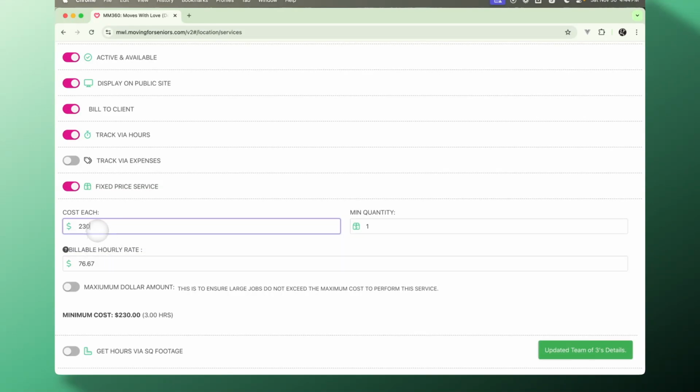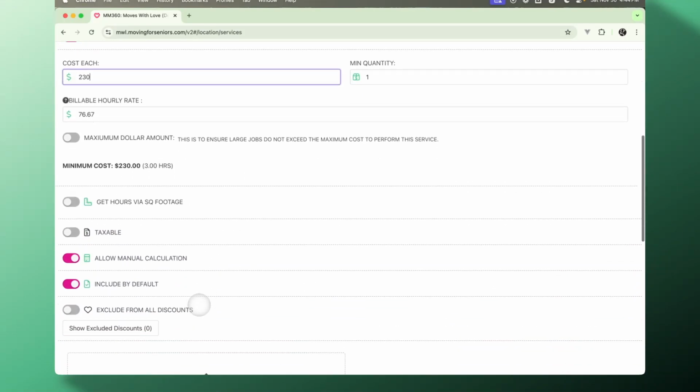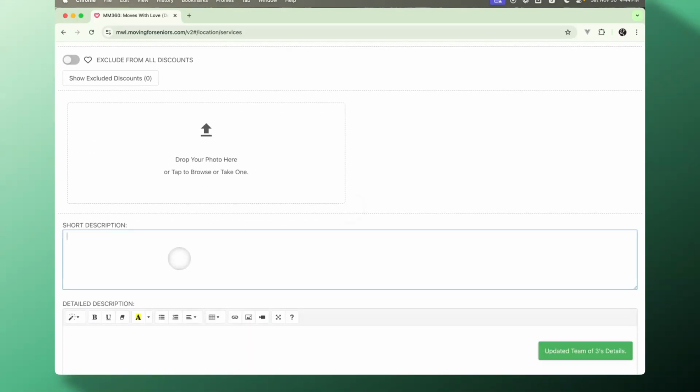So what this means is that as our employees record their time, and 3 of them record their time, each one, let's say they are on site for an hour, when each of them records their hour, each one of those hours per employee is $76.67 for a total of $230 per hour that they were on site. Once we get done with that, we can put in our short description, a $10 per hour discount for a team of 3.